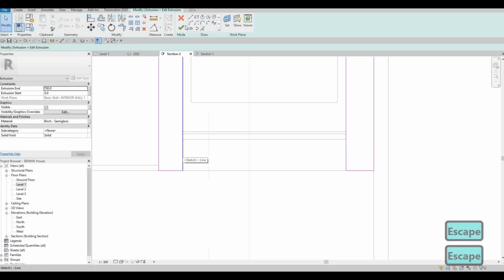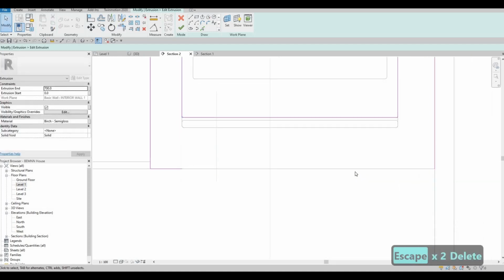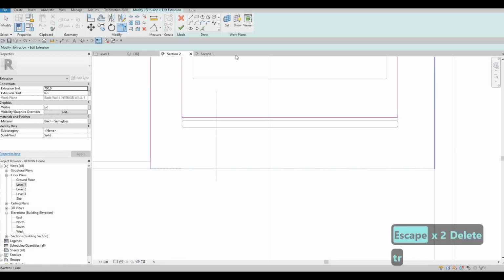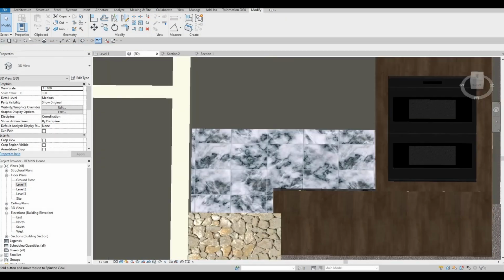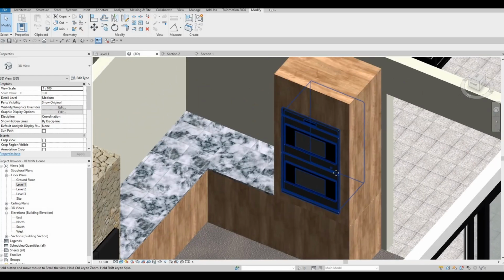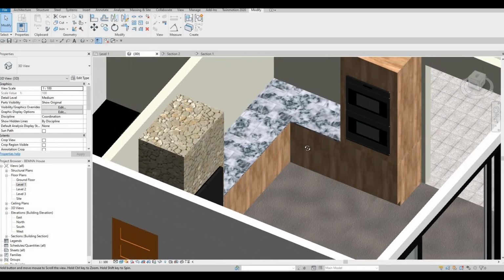And then here as well we need to fix. So now instead of this one, we could just use a line. I want it to be around right here. So now TR, trim and extend right here, and then delete just one of these, and then just trim and extend. And then click finish. Finish, and if we see it, it looks much better. And then all around we're going to add in some decorative pieces and the door here, hinge door.